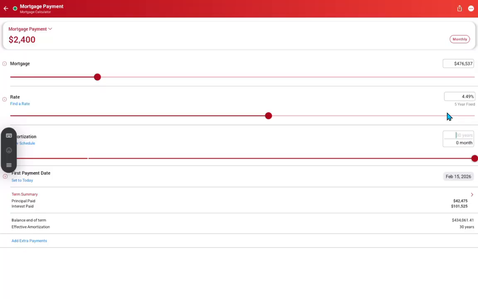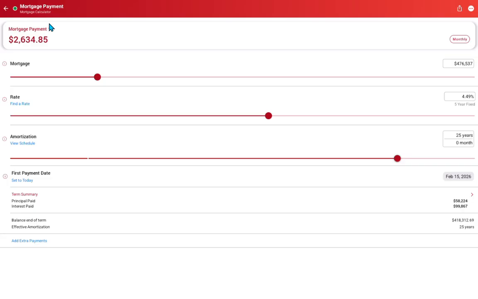I have it at 30 years. I would say put it to 25 years as default, but I have it at 30 years. So let's see, the payment goes up. How it works is the shorter the mortgage, the higher the payment, but the longer the mortgage, the lower the payment. But of course, it's a balancing act. The shorter the mortgage, the less interest you'll pay. The longer the mortgage, the more interest you'll pay. But you don't want to set the payment so high that you have to have a Kraft Dinner diet and can never afford to do anything fun. You don't want to be house rich and cash poor.